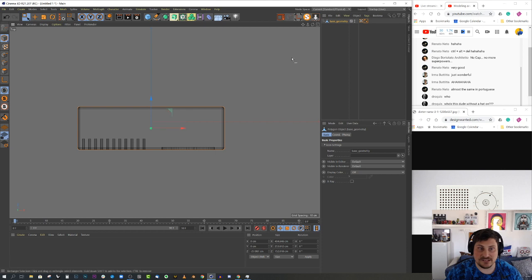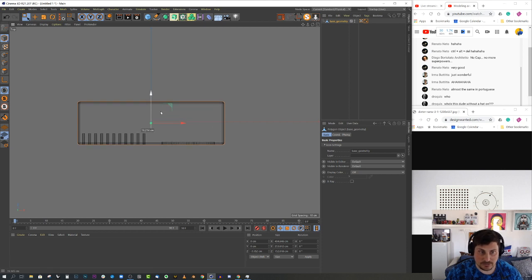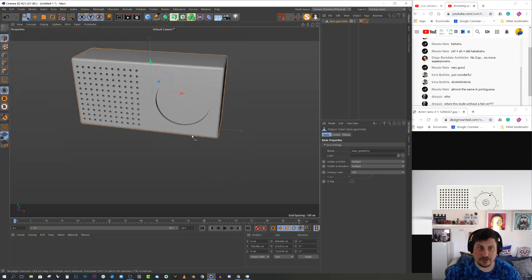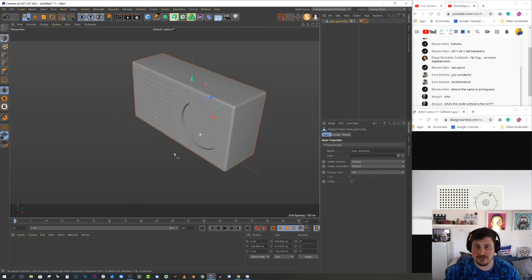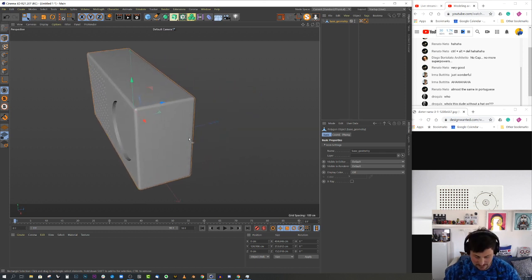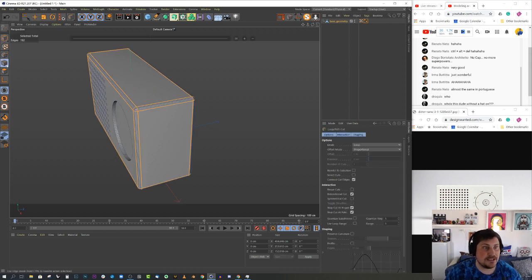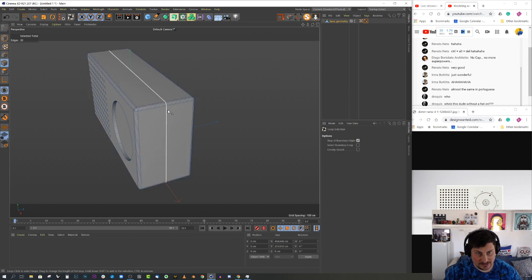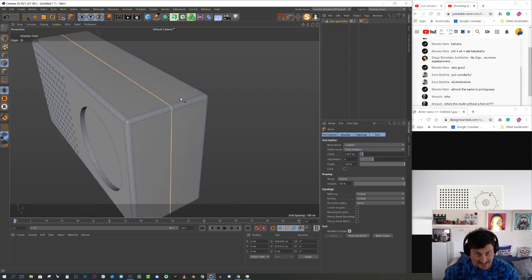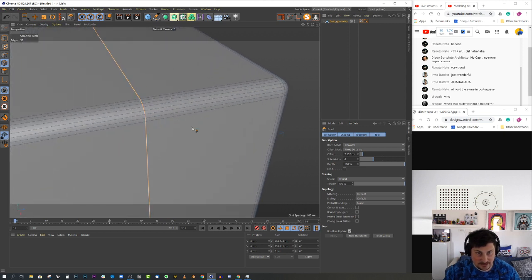Let me center this to the geometry, and I want to put this on the 0. Drop it to floor, so now it's on the floor. Very good. Maybe this is a little bit too thick, but it's okay. KL to make a loop cut in the middle. UL to select this edge. MS to chamfer it a little bit.